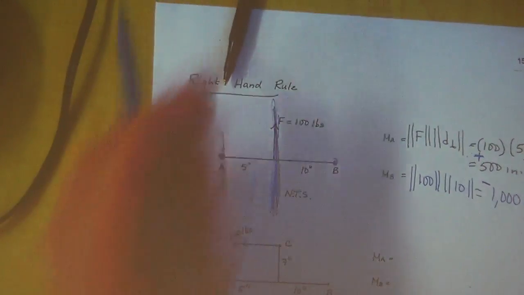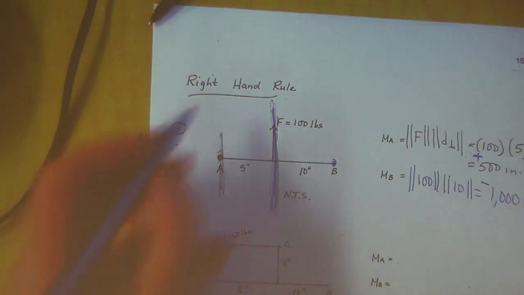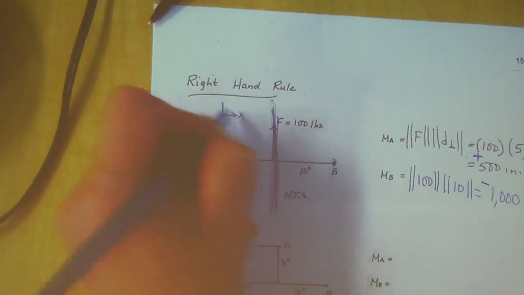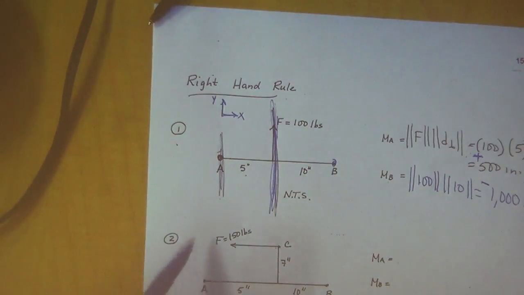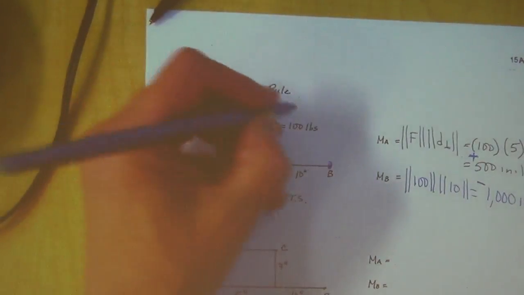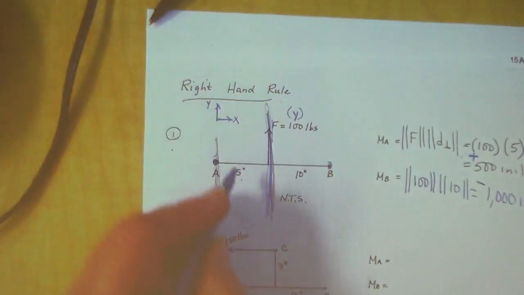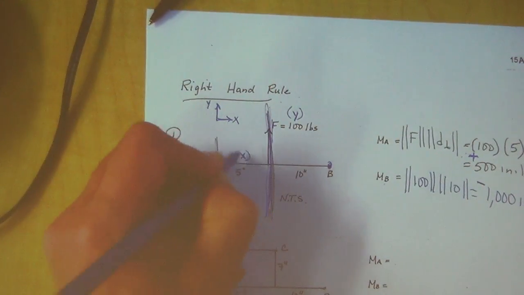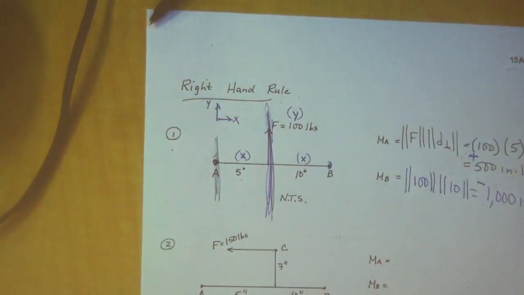Now, is this problem a 2D problem or a 3D problem? 2D. That means my x-axis is going this way and my y-axis is going that way. What is the spin about? How is this spinning? What axis is it spinning about? So let's see. The force is in which direction? Y. The distance is in what direction? X. And somebody already shouted out earlier that it's a cross product, right? Moment is vectors, R cross F.